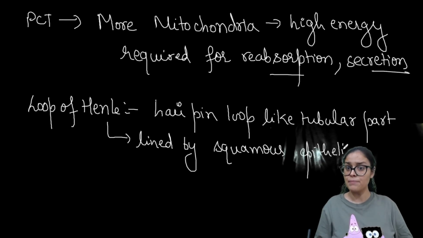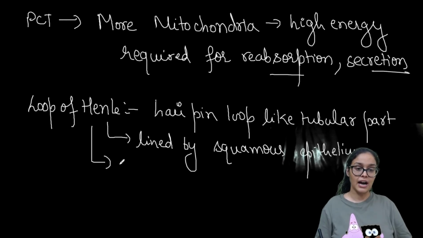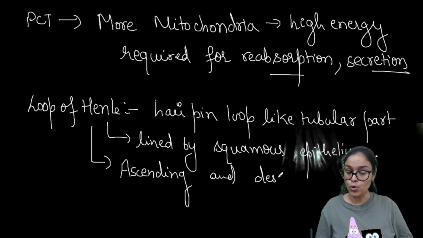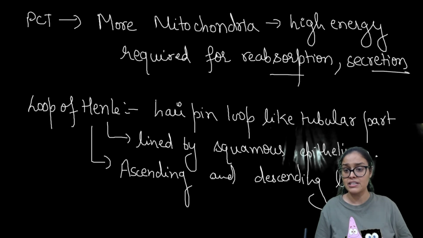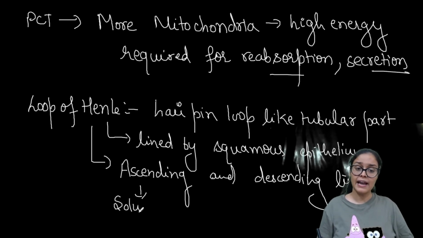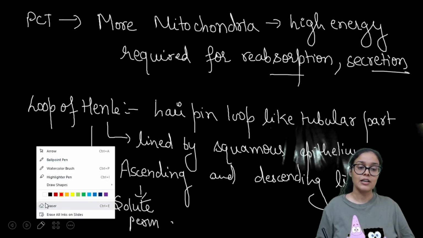And you have to remember these, the lining of the cell. This is very important here. Next, obviously, it has two parts, the ascending limb and the descending limb. Just remember one thing about both, which we will see in detail ahead. Its purpose we will see in the coming class, it is very important. So the ascending limb is basically solute permeable and water impermeable. Solute means obviously salt, permeable for the salt but impermeable for the water. Got you?